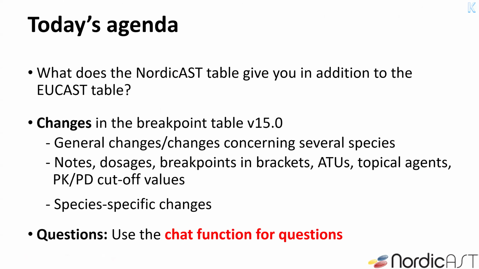Okay, so we'll start as always by telling you what you can get out of the NordicAST table that you don't get from the UCAST. And then we'll go through the changes. First, some general changes and new dosages, breakpoints and brackets, ATUs, topics. And then at the end, after that, we'll do all the species.